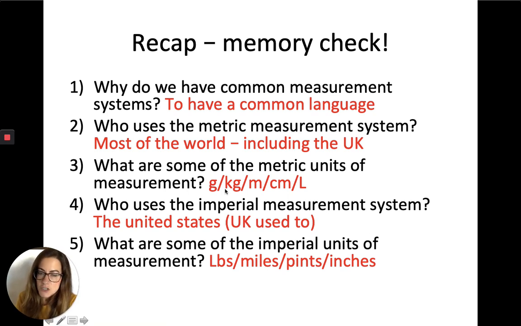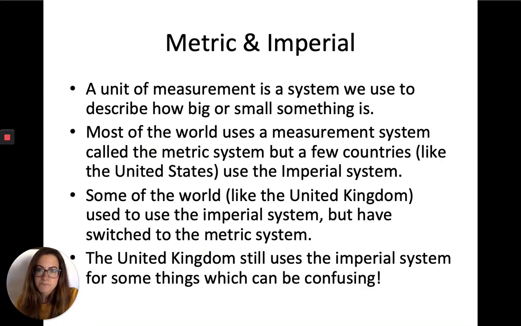Some metric units, there's lots you could have. I've just put a couple here: grams, kilograms, meters, centimeters, litres, etc. All the ones you've been learning about over the last few weeks. Who uses the imperial measurement system? We talked about this yesterday. So the United States of America and the UK, the United Kingdom, used to use it, and we still use it for some things. Some imperial units of measurement, pounds, miles, pints, inches, are some of the ones you may have heard of. So well done if you got that correct.